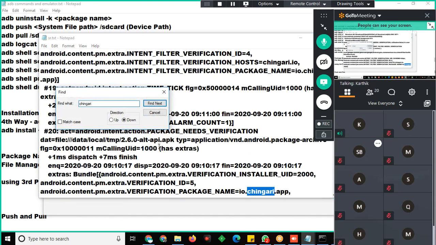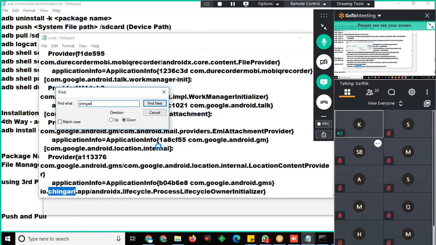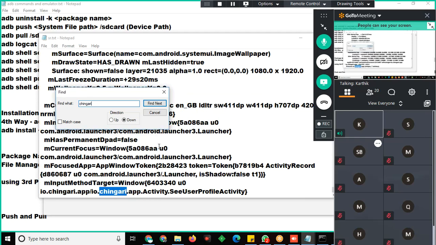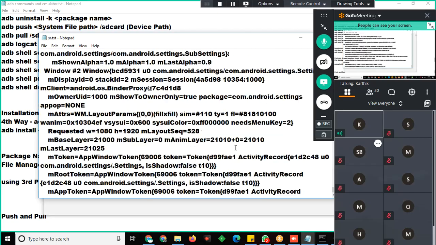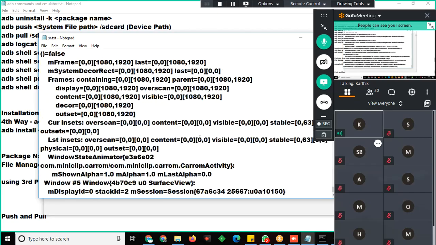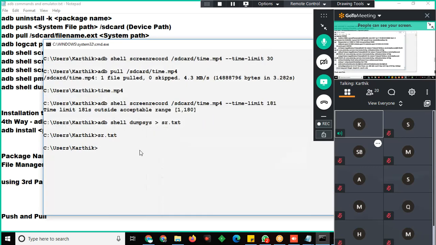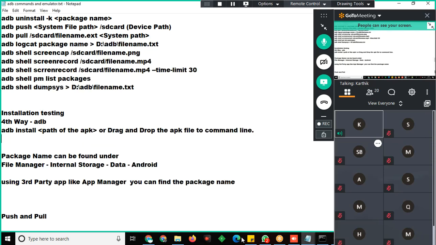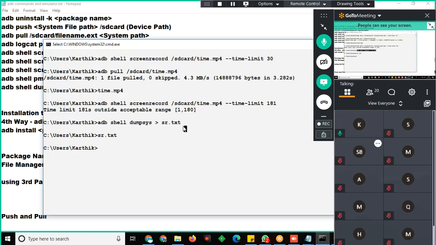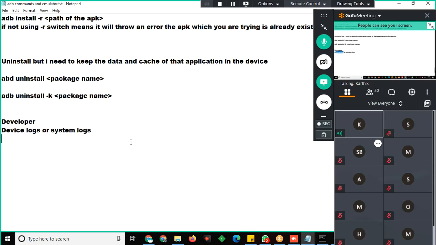Even the app log will also be dumped, but not in detail. Some hardware features, like camera usage, that functionality's logs will be updated in this dump. So the command is adb shell dumpsys. This is for the device logs or system logs.